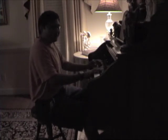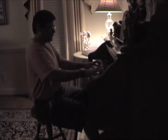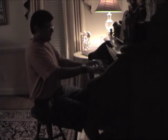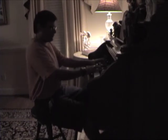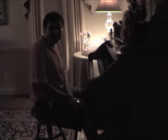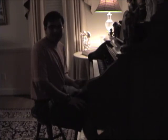And the next song will be "Down at the Cross." Now I'm going to play three more hymns. I'm only going to do three more because this will wear your legs out after a while, after pumping the pedals for so long. The next three songs I'm going to play are "Pass Me Not, O Gentle Savior," "Redeemed, How I Love to Proclaim It," and "'Tis So Sweet to Trust in Jesus."